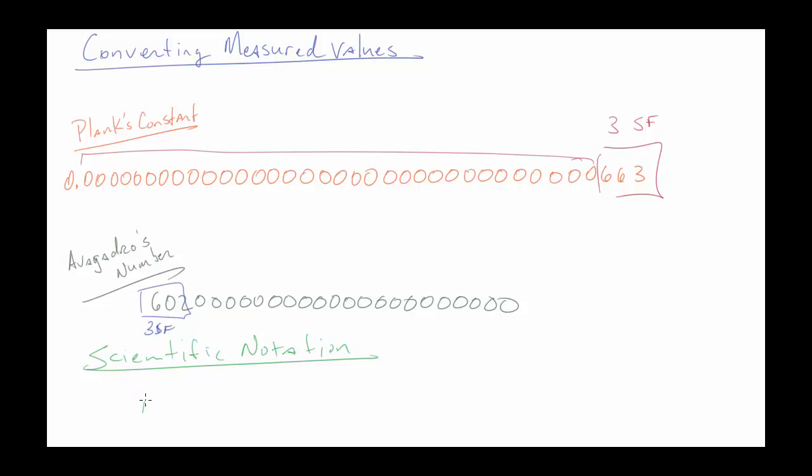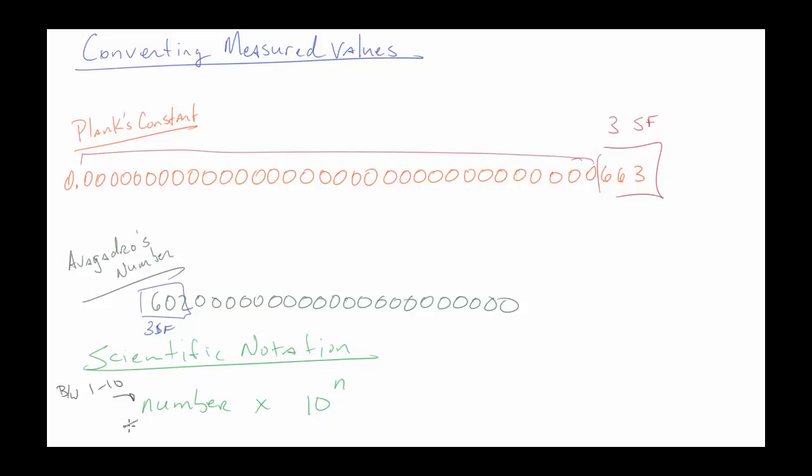So scientific notation, we've got a number, right? And this is going to be any number times 10 to some power. That's the general setup of what scientific notation looks like. Now this number right here, a couple of things about it. It should be between 1 and 10, right? So the easy way to think about that is the decimal always goes after the first number. And that'll keep it between 1 and 10, right?